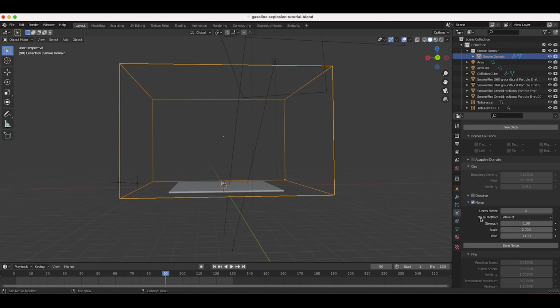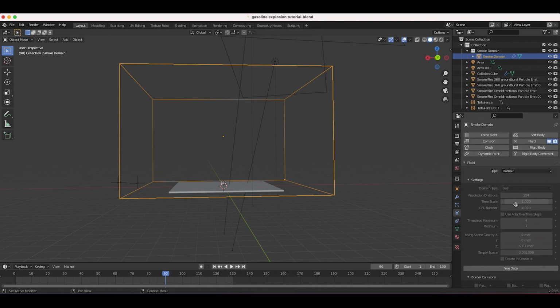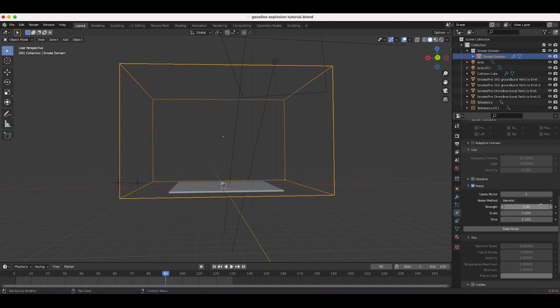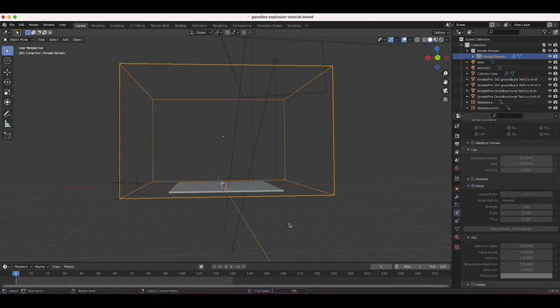Now, depending on how much detail your original smoke simulation mesh has, you can increase or decrease your up-res factor. For the sake of this tutorial, we only have 154 resolution divisions, which is not a lot, so I'm actually going to increase the up-res factor to maybe, I'm going to say 4. 3 might be pretty good, but I like to go for a little bit more of a photorealistic look, so I think 4 should get us there, and I'll click on bake noise, and once again we're going to give Blender some time to bake this noise on top of our original simulation base mesh to get that fiery detail.